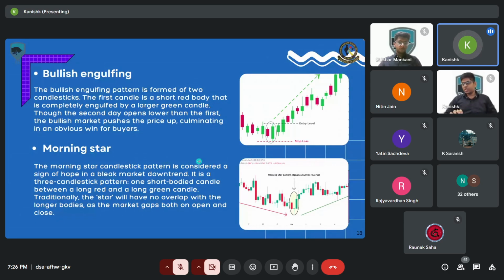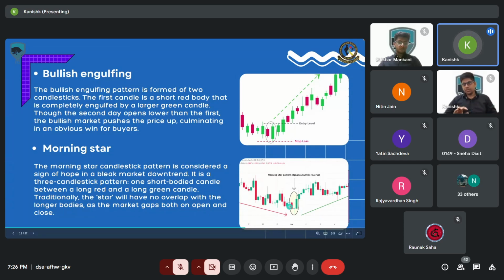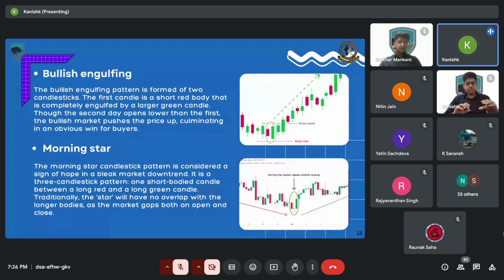Next one being the morning star pattern. Morning star is one of my favorite patterns because it works very well in the market, as it is a kind of inverted head and shoulder pattern formation in a candlestick chart. On a longer time frame you see this, and when you go to the shorter time frame, you can see an inverted head and shoulder pattern or a double bottom like pattern. So let's discuss the morning star's theory first.